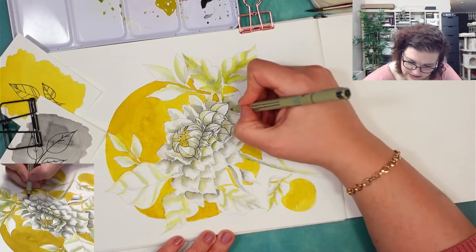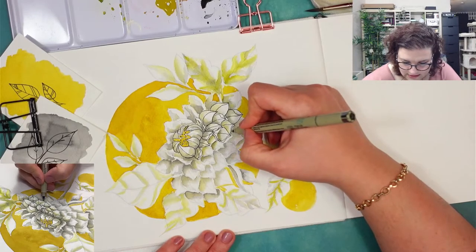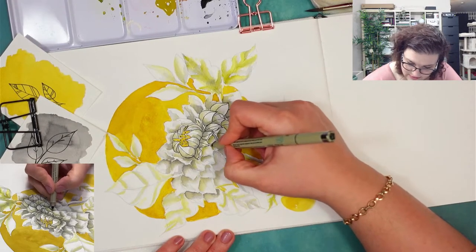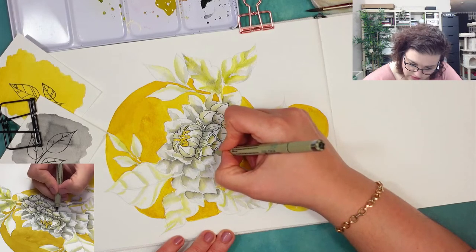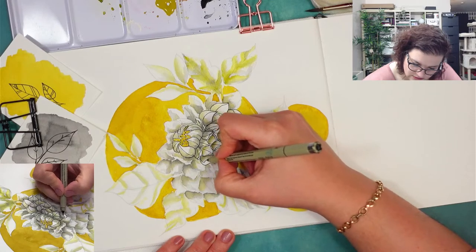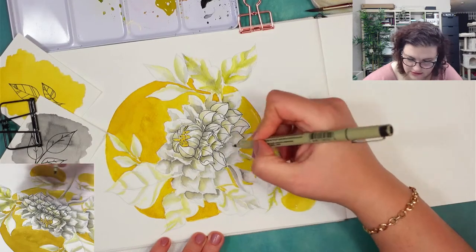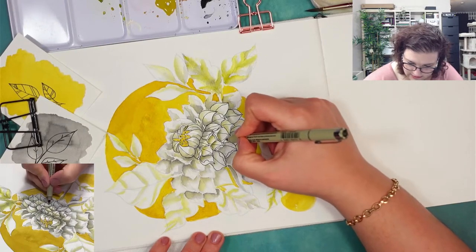We were talking about the fox I saw — how raggedy it was. I noticed in a lot of real wildlife pictures that foxes are not as shiny-furred as we draw them. The only really nice foxes I saw were in pictures from Finland — some were white, some were the classic red, and their fur was really shiny. I'm wondering why — could it be diet? Maybe the city foxes here don't have as much food and that's why they look more shaggy.